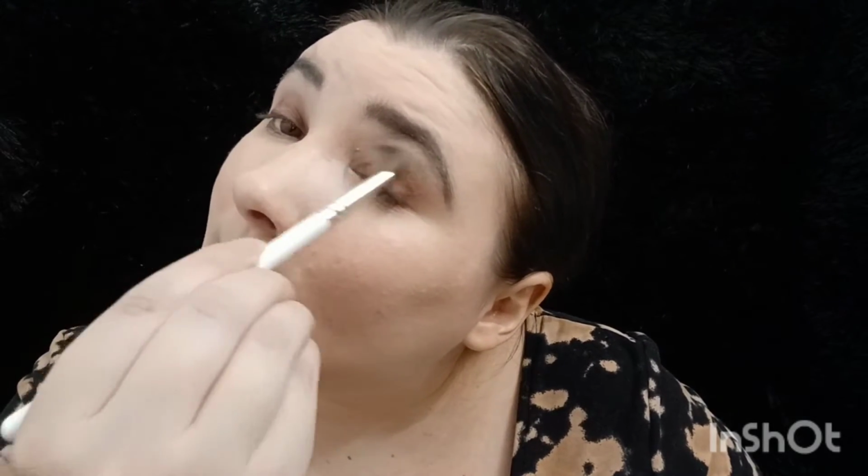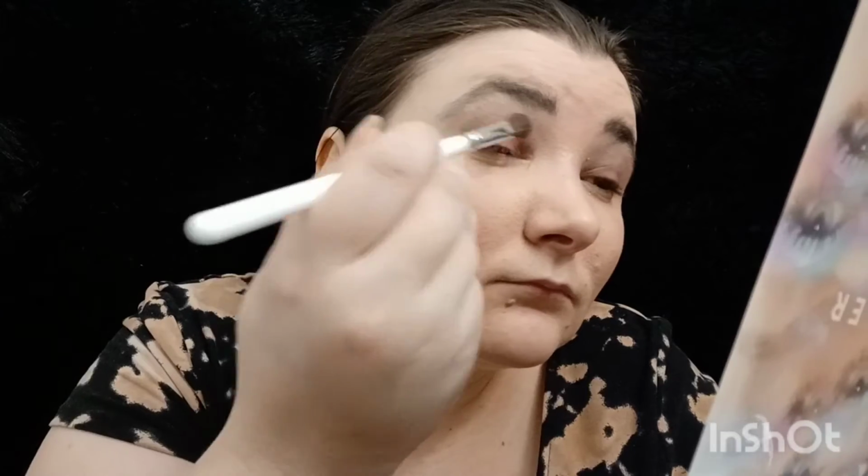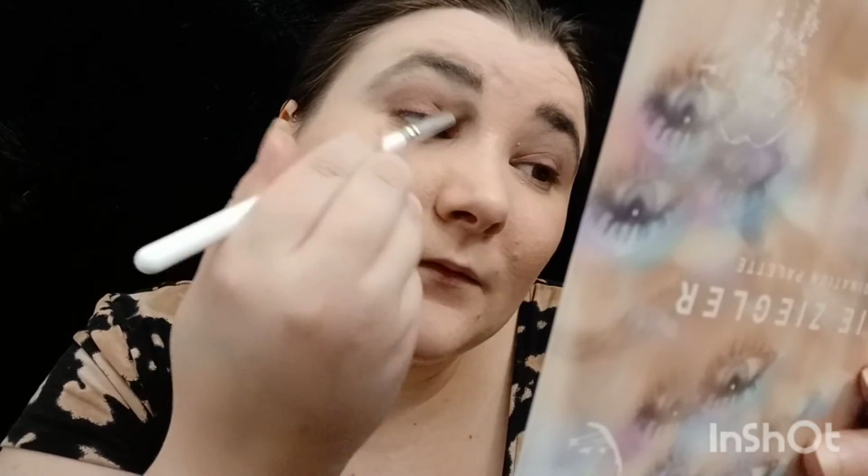Okay, I'm going to go here and get this. Put it on my brush. Okay, cool. That worked very well. This is a Morphe palette. I do like Morphe. Sometimes they disappoint me. And I'm taking way too long. Ah, I went way too down. Yeah, some of it got down there. So it went way too deep in that pan.